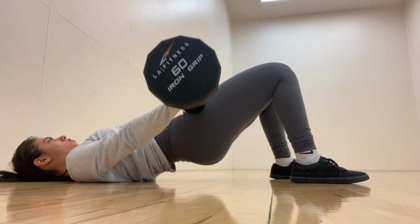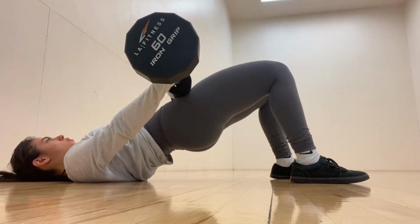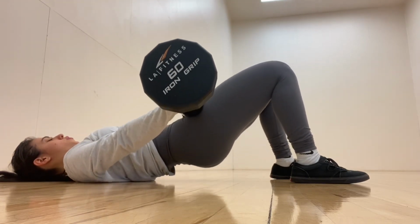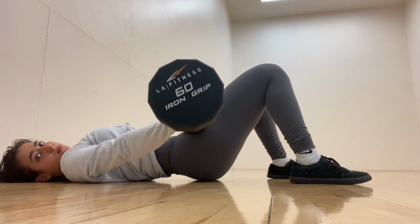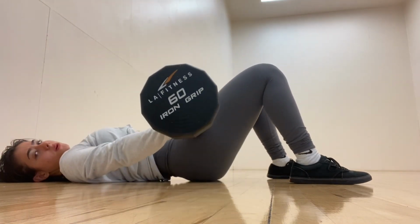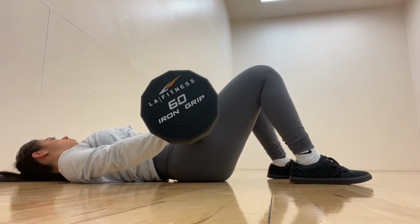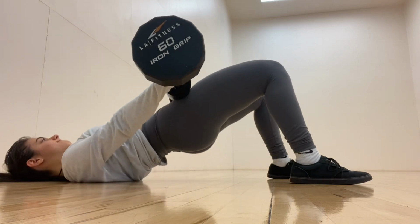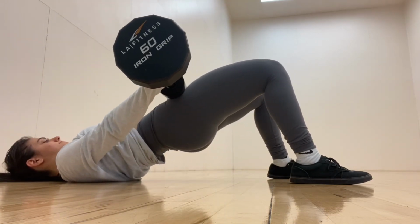And then I decided to skip the bench hip thrust, and I just did these because honestly, my lower back started to hurt a little bit, like felt tight. So I was like, oh no. So I just went light on hip thrusts. I did 5 sets of 20 to 30 reps. I don't even know. I just went until I couldn't anymore.